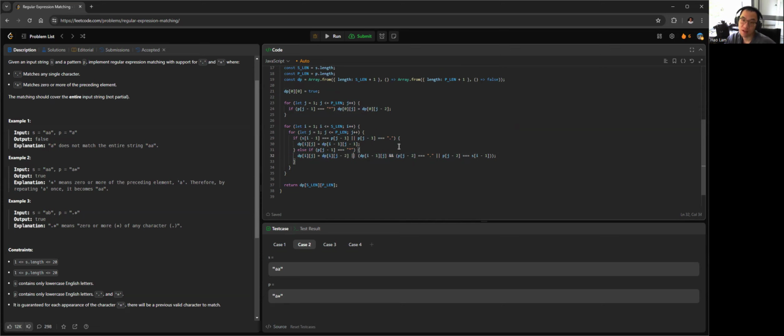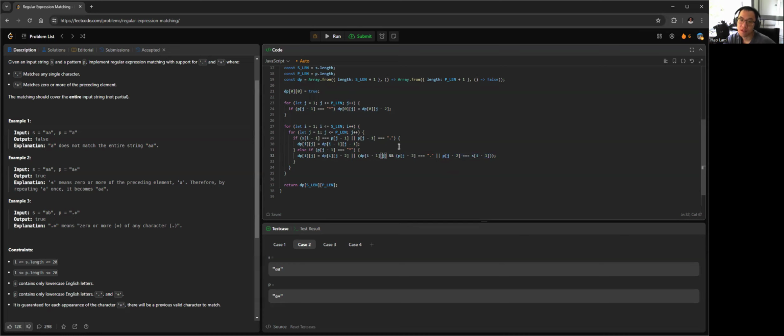If that is also not valid, then we check the one plus pattern. For the one plus pattern, we first need to check the letter of the star pattern. We need to make sure that either the pattern is a dot, the dot star, or the pattern equals the current letter in the string.